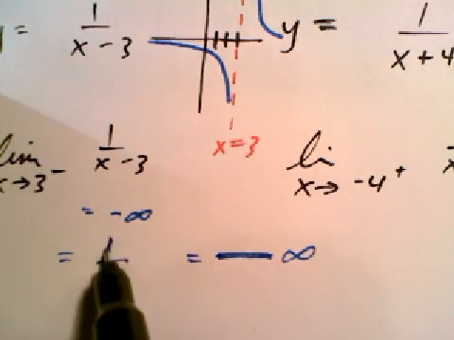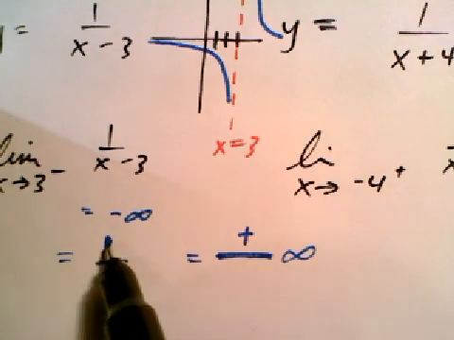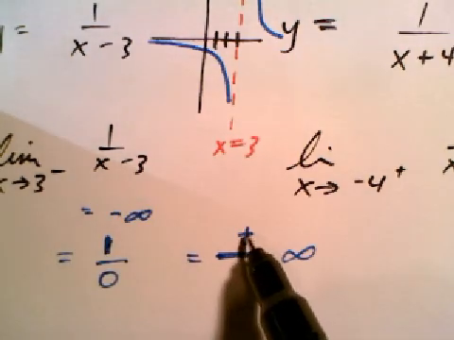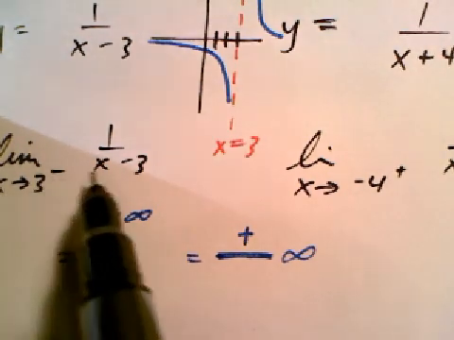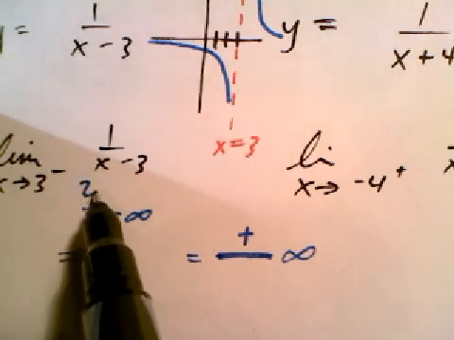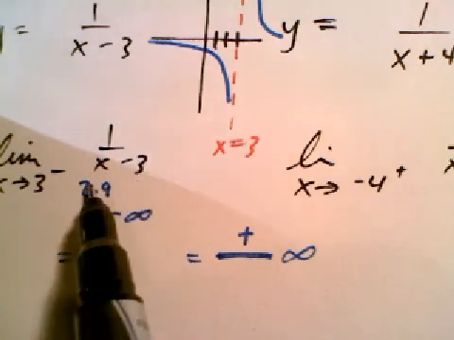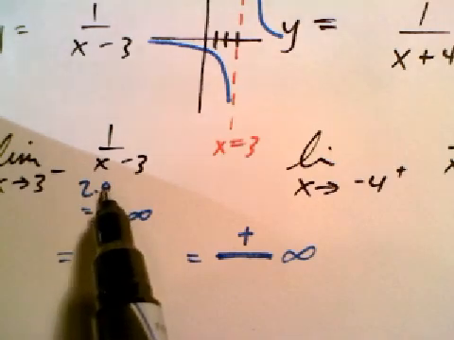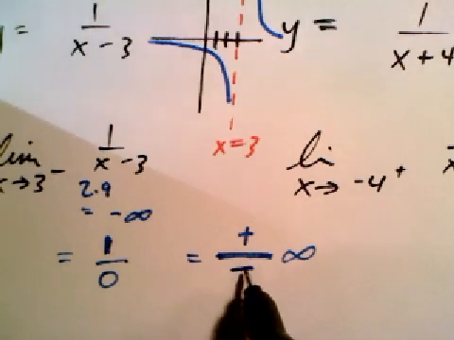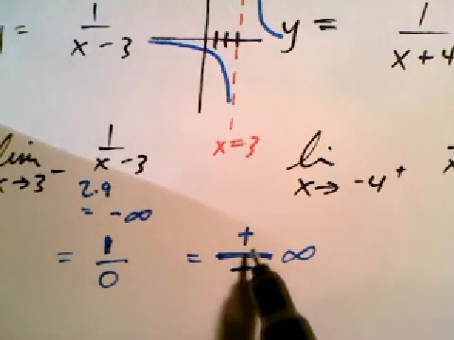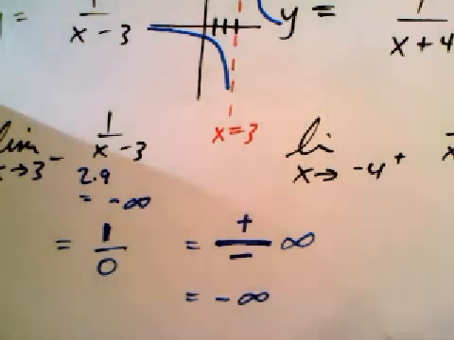The numerator is a positive number, because 1 is a positive number, and no matter what the denominator does, the 1 is going to remain positive. Well, the denominator, on the other hand, if x is approaching 3 from the left, that means that x is going to be 2.9, 2.99, and so forth. And when you subtract 3 from 2.9 or 2.99 or 2.999, you're going to get a negative number, and so the denominator will always be negative as long as x is approaching 3 from the left. And so positive divided by a negative infinity means that the limit is negative infinity.